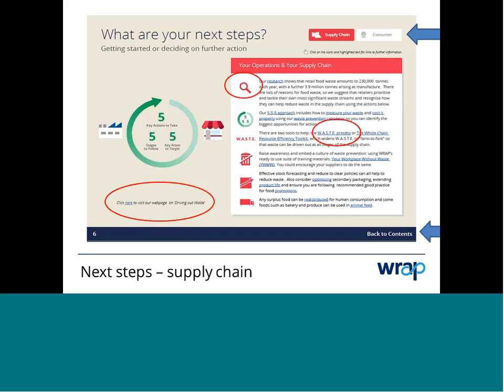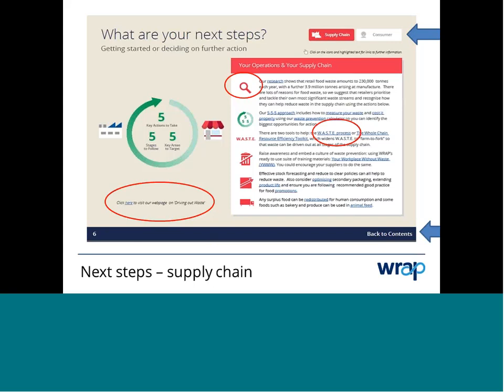So please note as well, at the bottom of every page on the digest, there is a back to contents button, which will take you back to the contents page. So that's indicated by the blue arrow there in the bottom right. Bottom left, you will see that there's a link to our main supply chain web pages. Or on the right-hand side, this copy basically walks you through the information and tools and guidance that are available.